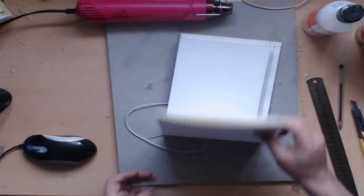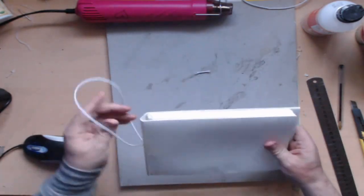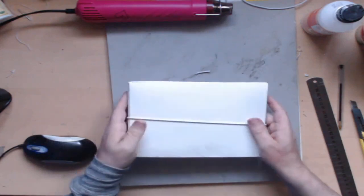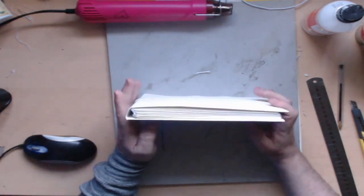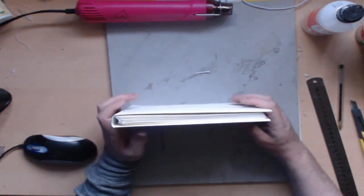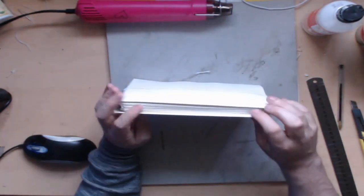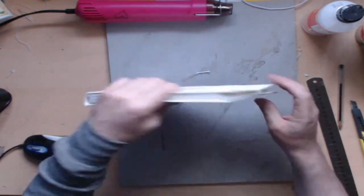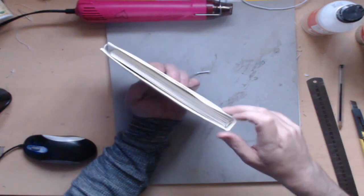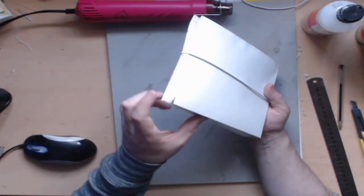Let's put the book back in it. Right, let's see. Adjusting that a bit. Yeah, so apart from the fact that I put a bit too much edge there, I'm happy with that, but that means I can use it for other things other than this particular piece of paper.